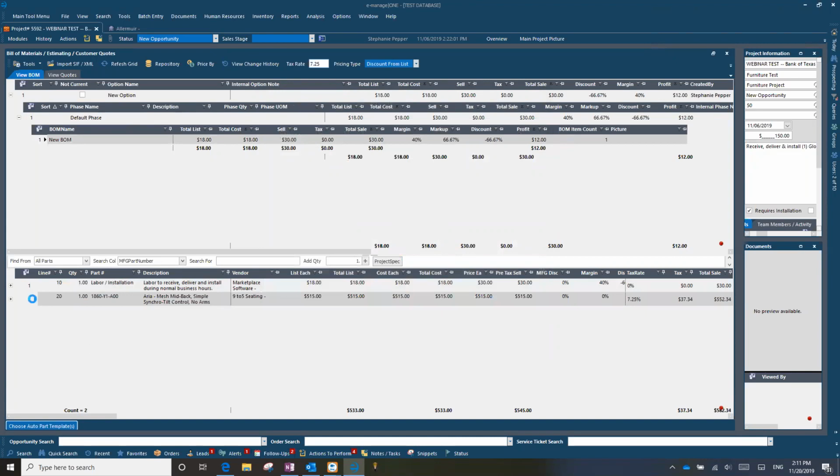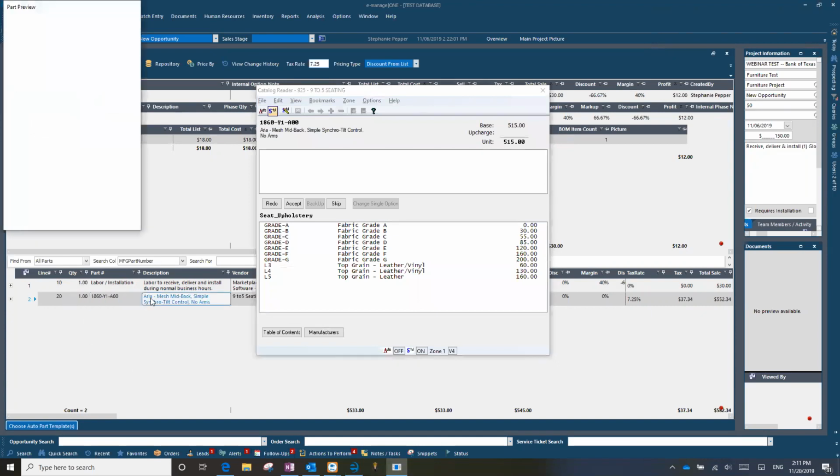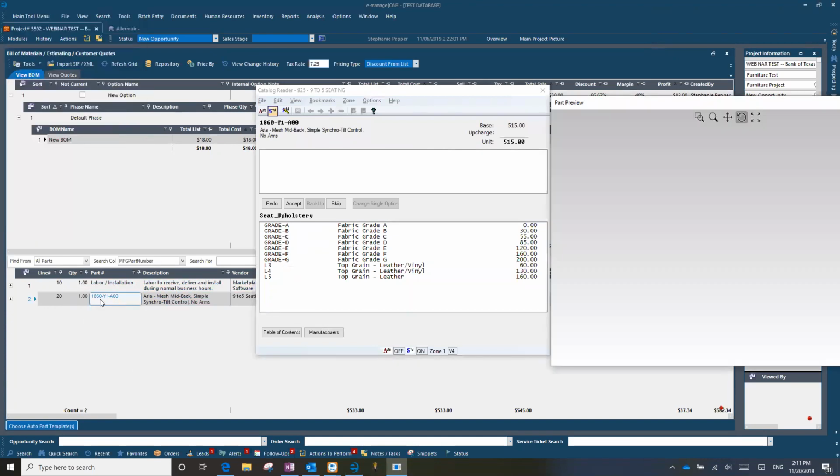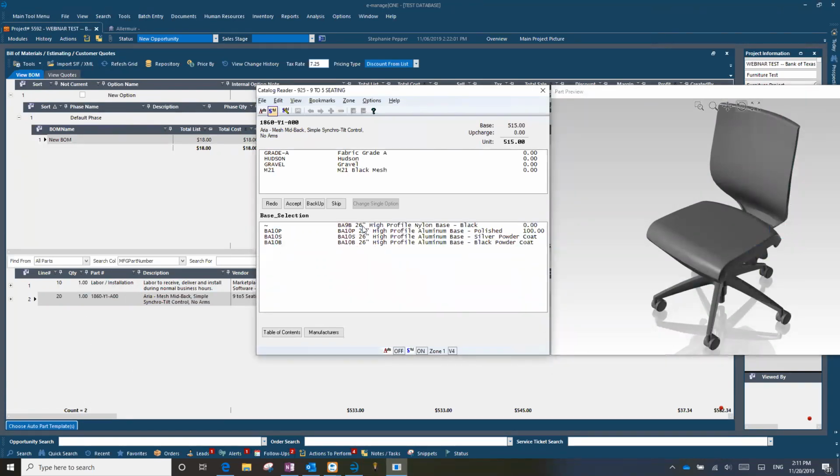But also, it becomes really helpful when the client does end up selecting their finishes. All I do is, if I have that catalog installed, I can double click on that line, and it's just going to open me right back up to the catalog, right where the options are not selected, and I can finish optioning it out. Just double clicking through and hitting accept.